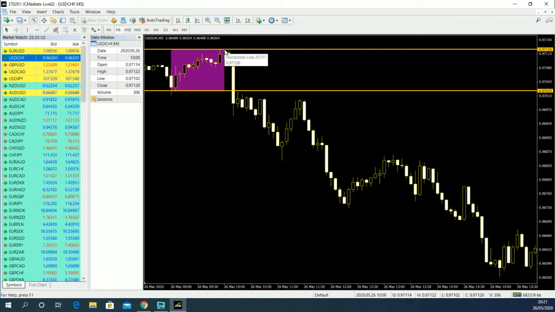So once you've done that, the box is drawn, because you will get an indicator that will draw the box for you. The indicator is already on the Telegram channel. It's called Session Indicator, and that's the Telegram channel link. Go there, download the Sessions Indicator, and put it on your chart and put the time. Once you've done that, you will see this box drawn for you.